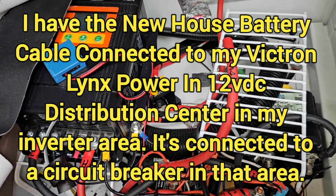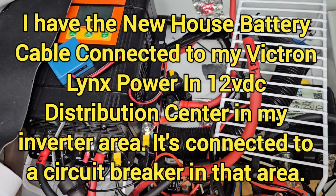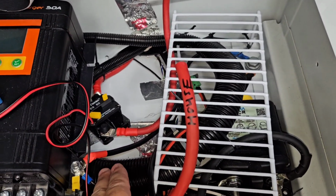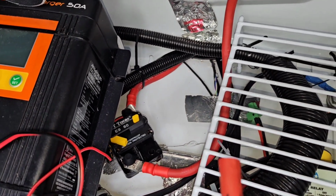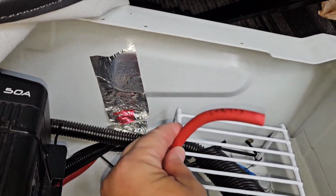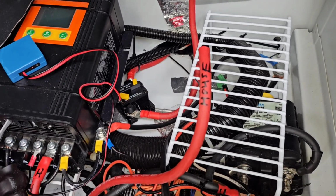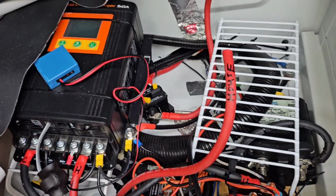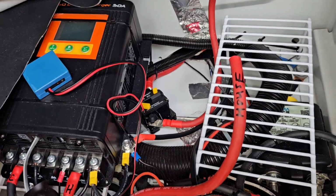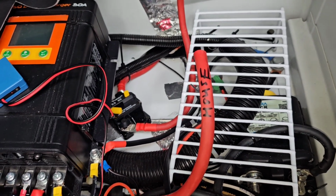It's connected to my 12-volt Victron Lynx power-in bus bar system with a circuit breaker. So normally I use a 60 amp circuit breaker in here, just like I'm using a 60 amp circuit breaker there for the chassis battery connection. And you can see I wrote chassis battery on it. But I wanted to have an easier way than having to take this cover off of my seat base if I ever want to disconnect my Victron. So I actually put the circuit breaker closer to my bus bar, so it's easier for me to have access to if I want to isolate this DC to DC charger from the house battery.